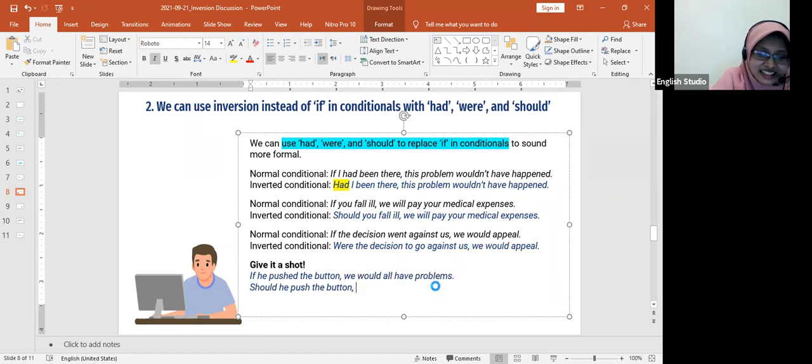Okay. And then anyone of you would like to try using were in this type of sentence for the inversion? Maybe if you don't feel confident to speak it up, you can type it down, guys, in the chat box using were, ya, pakai were. Ayo, mau dicoba? Hati-hati ya, jangan lupa pakai to infinitive ya. Jangan lupa pakai to infinitive. Saya highlight di sini ya. Oke, ada yang mau try?